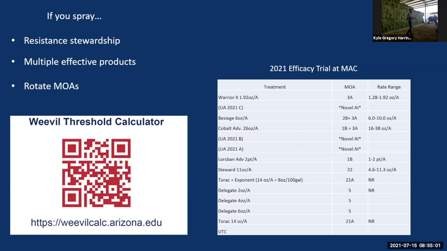can look at it two different ways. You can say, I'm already going to use this product, so I know exactly how much I'm going to spend based on that product. Or maybe if it's time to rotate your mode of action, and if you have that price available, then you can look at what the threshold is going to change based on that. Because it is a moving target. We're not talking about it being the same for every single one. Someone's going to have a different value for their ton. Someone's going to be willing to spend more or less for their application. So it is a moving threshold.